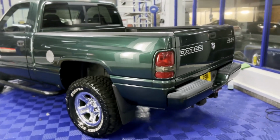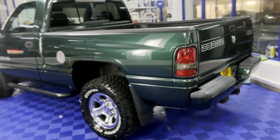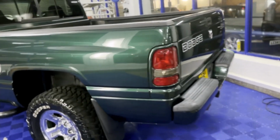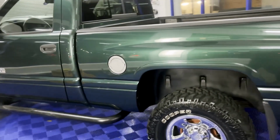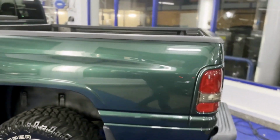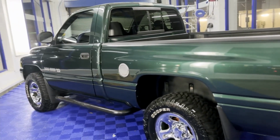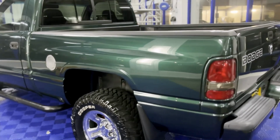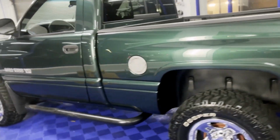So anyway, you might be thinking we put a ceramic coating on it. Well, no, we haven't. And you might be thinking, well, maybe it's a graphene coating. Well, it hasn't got a graphene coating on either. In fact, we haven't put a coating on it at all yet. That's how good it is. That's how we like to get a car. We want it to look like it's had a coating. We want to look at it and think, oh my God, that looks amazing. Then we're going to put a coating on it. And that's what we're going to do with this one.